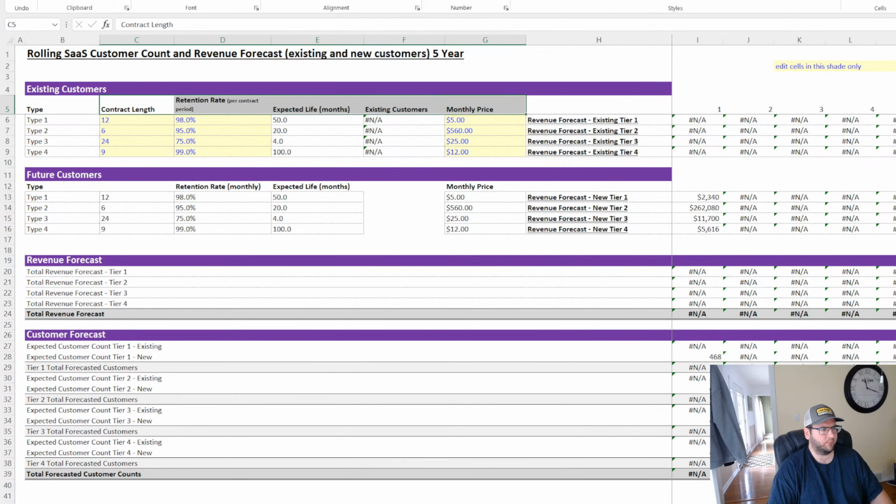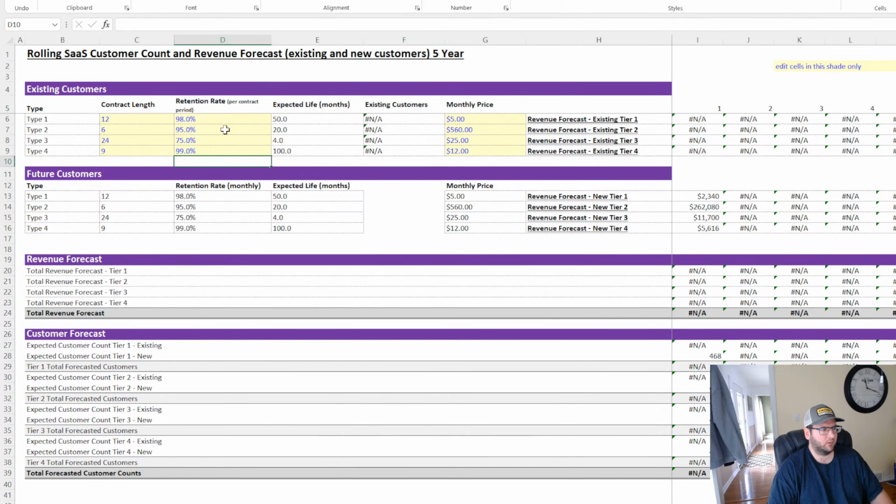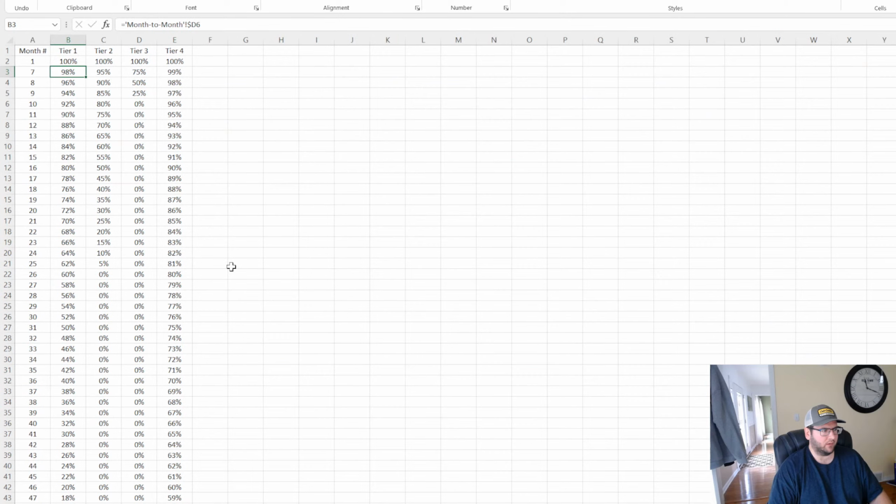So that retention rate, you're now saying if it's 98%, after 12 months, you have 98%. Or if this was 6 months, you'd say after 6 months, you have 98%, whatever it is. And we've got errors here, so we'll figure out why in a second. So we're renewal rate at 7, 13.